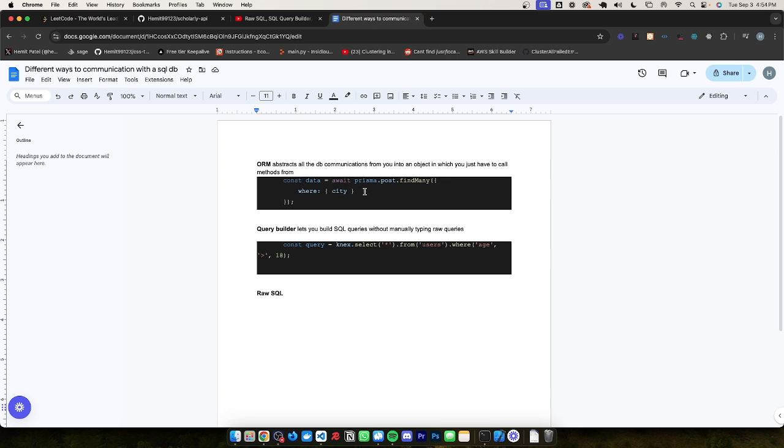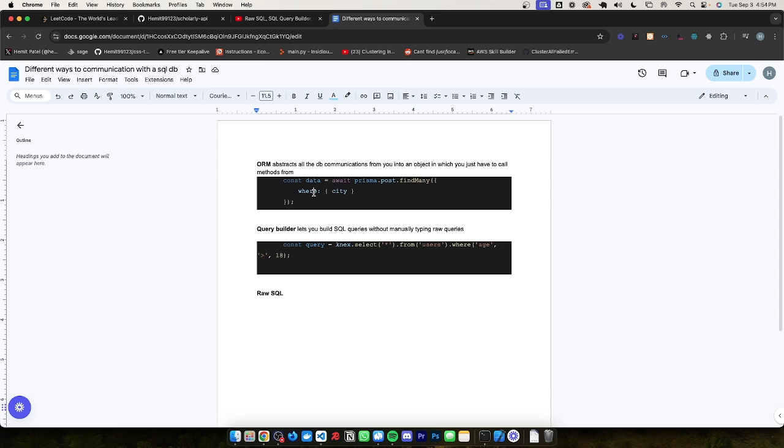And we can see that with the Prisma ORM. It's just a type of ORM that is available within a Node.js environment. And you can see within here, we just need to call on post. We just need to call the find many function. So we just need to call this logic here and then give our city, and that's it. We're done, right? It's very, very simple to get started. We do not work with the SQL at all. We do not work with any connection pooling. None of these concepts, we don't need to know them, because the ORM takes all of that logic for us, okay?